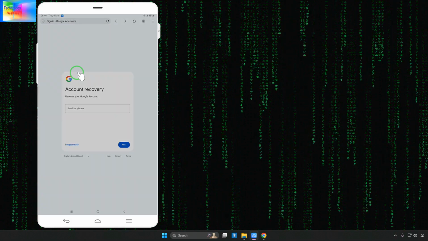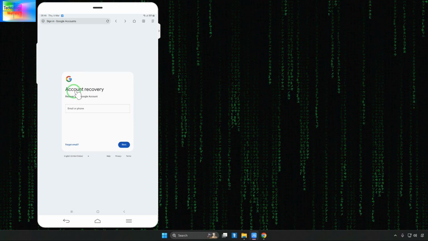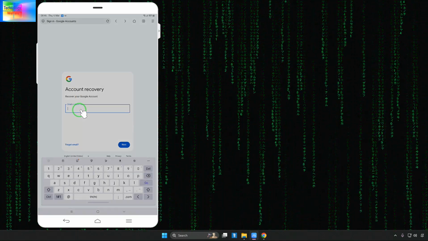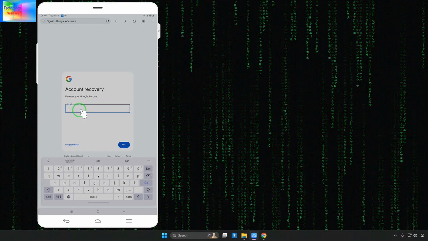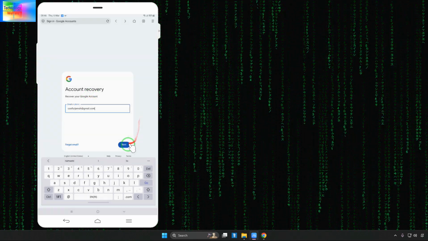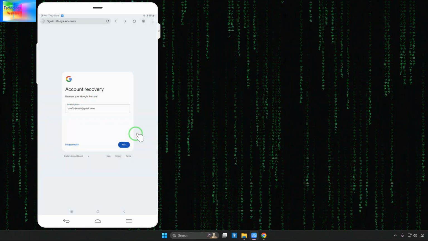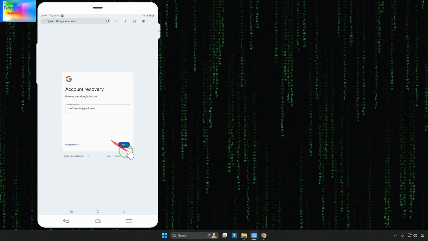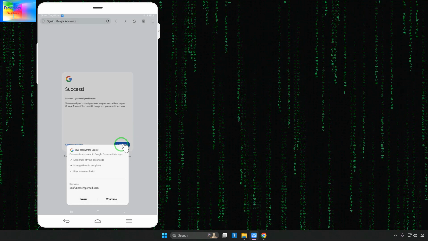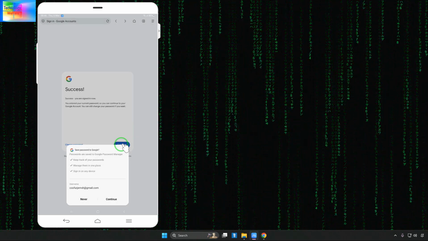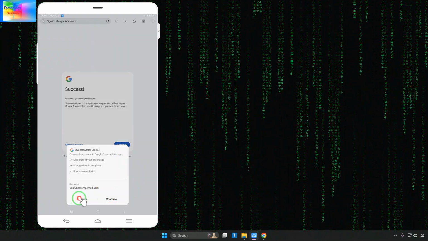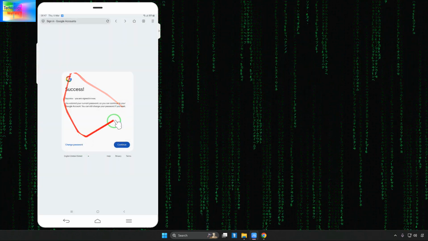And now see here guys, we will have to enter that particular ID. The ID was especially this one. Now see guys here, we will go for next. Let's see, click on next, let's hit. Now see guys here, just click on enable, don't go for continue here. Now this ID is a success.